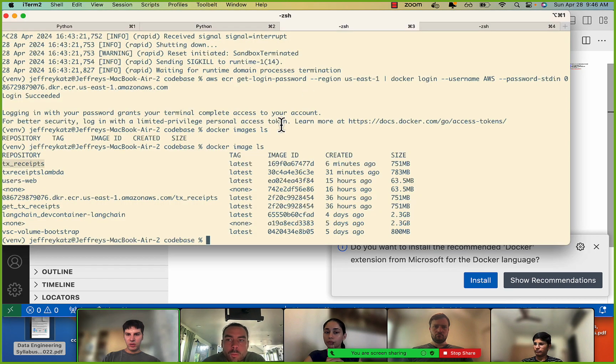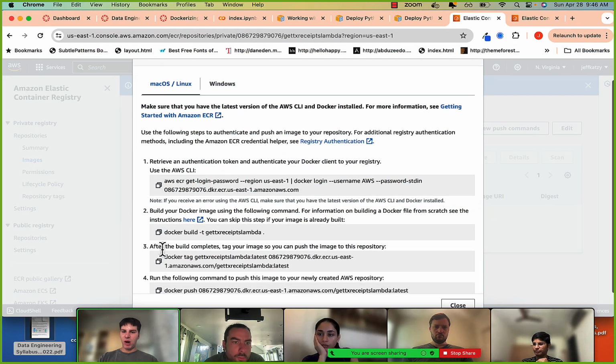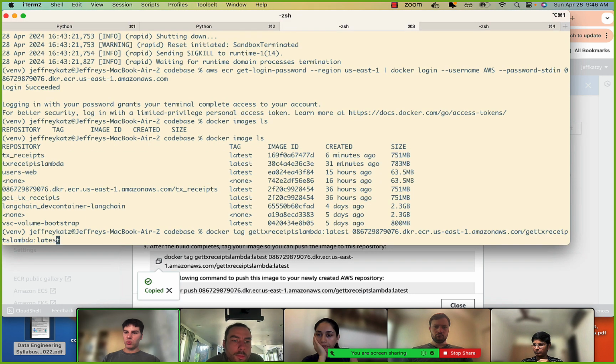Cool. So what did we do so far? We logged into Docker, basically. We have this Texas receipts. The next thing we want to do is just tag our image properly. So you can see they give us essentially the code here to do that. There's just one thing we have to change. This is saying tag this image latest to now be called this, our repository name, get Texas receipts Lambda.